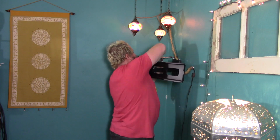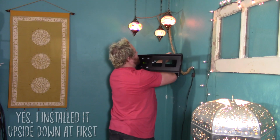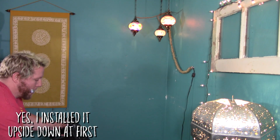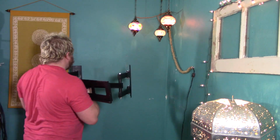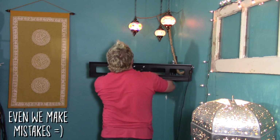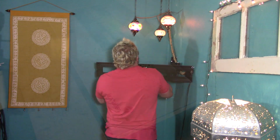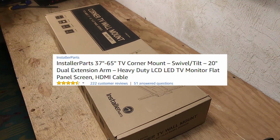We recently bought a new 65 inch TV and we wanted to be able to wall mount it in the corner of our room. After searching Amazon and reading more reviews than I care to admit, we settled on the 37 to 65 inch corner mount from Installer Parts. It had a ton of great reviews and the price was perfect at just under $60.